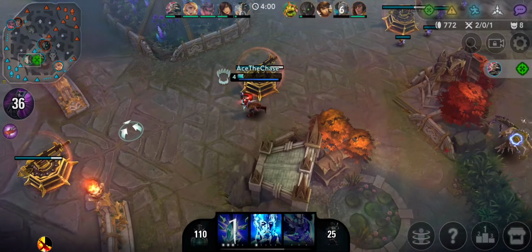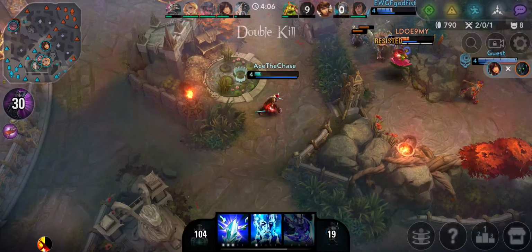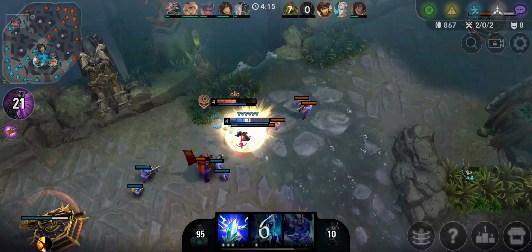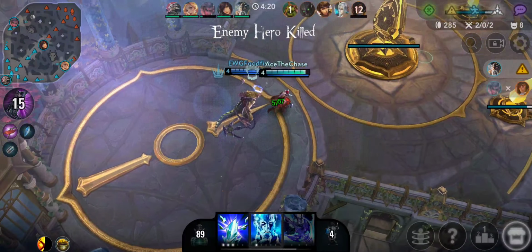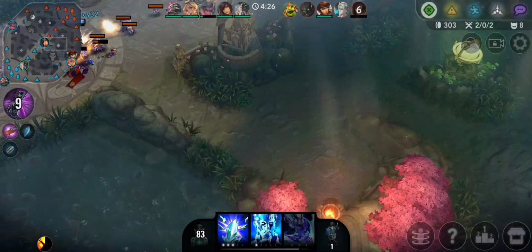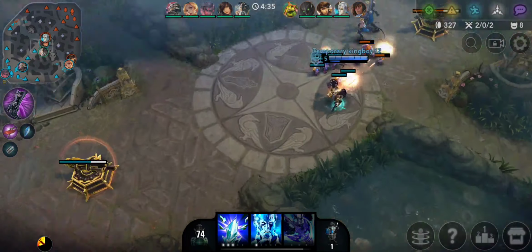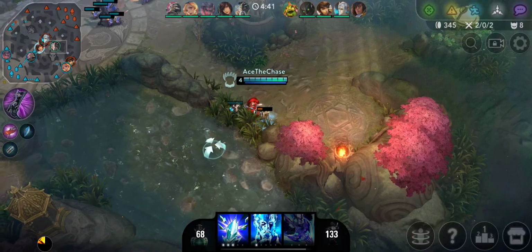That was my bad, because I was focusing on Churnwalker rather than Petal. Nice. At least I got an assist. Careful, bro. Okay. Nice. Let's try to invade. I think they haven't taken their blue buff yet. Yeah, they haven't, I think. I still have boots. Oh, they already have. Okay.